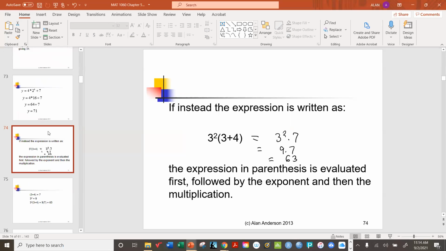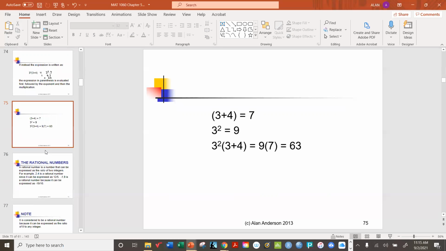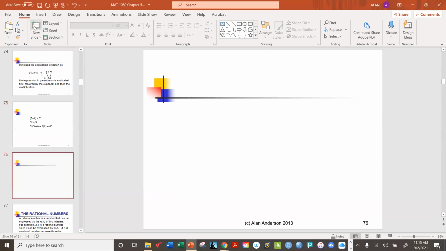So the parentheses override any of these operations. Parentheses mean do this first, no matter what it is, even though it's addition, because it's in parentheses. So that's why that is considered to be the highest order of precedence. That's always followed by exponentiation. Then we do both multiplication and division, and then finally addition and subtraction always come last. All right, let's do another one. As far as I'm concerned, more practice is better.